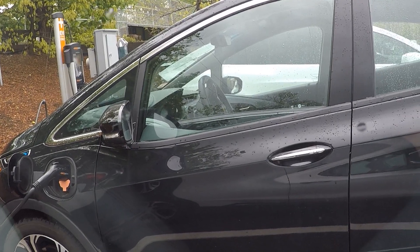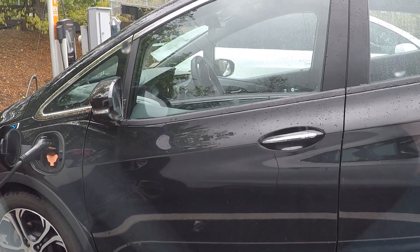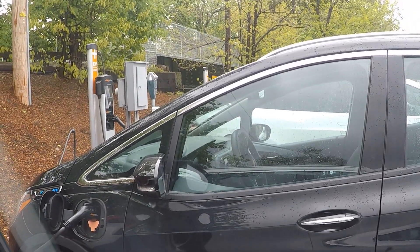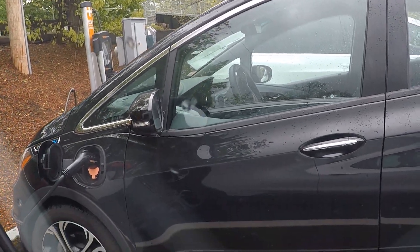Now I have to figure out the charging situation. A Tesla Model X seems to think this is his special parking spot. No idea why he's not plugged in, but hopefully the cable will reach across. Not good form — don't usually see that here, but hey, there's always one.